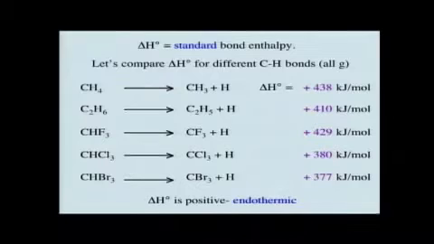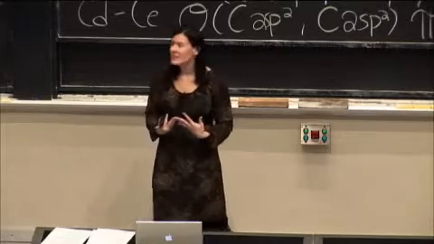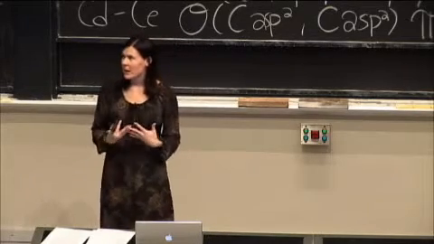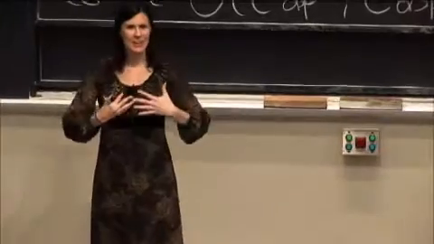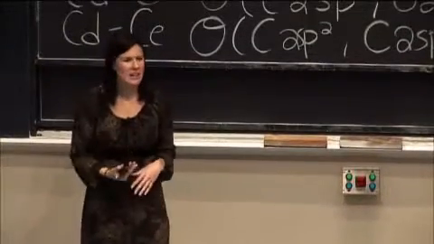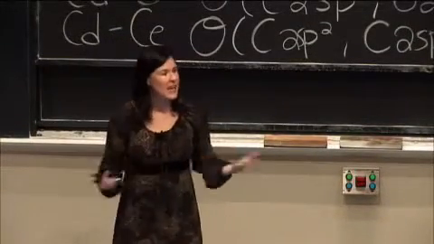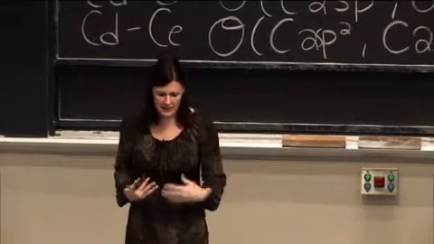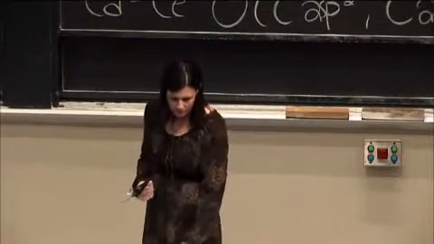And what I want to point out also is that all of these delta H's, all of these standard bond enthalpies are positive. Anytime we have a positive delta H, we call this an endothermic reaction. And again, endothermic just means that the reaction takes in energy. It's very similar to when we're talking about energy, whether something's taken in or released, whether it's positive or negative. If you have positive delta H, it's endothermic. It takes in heat in order for the reaction to go.